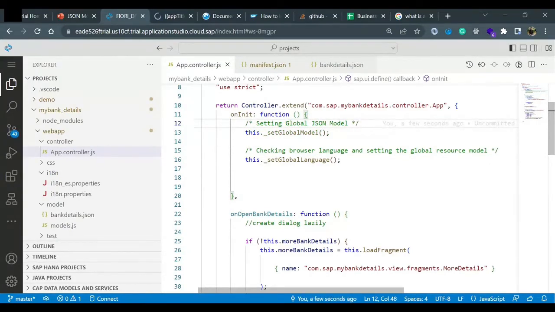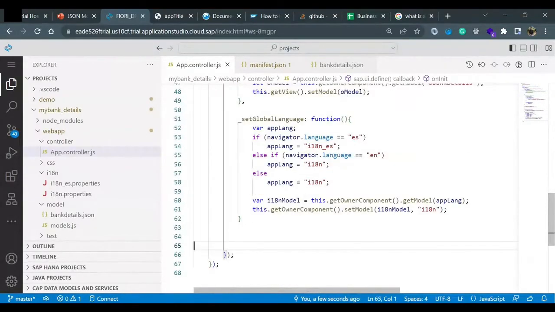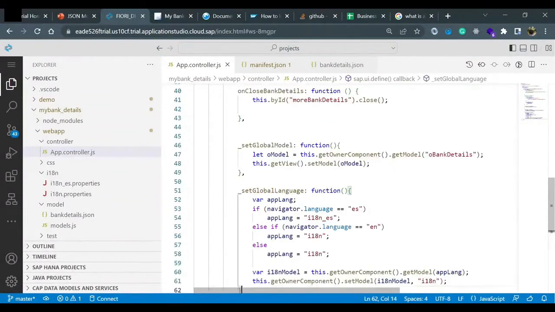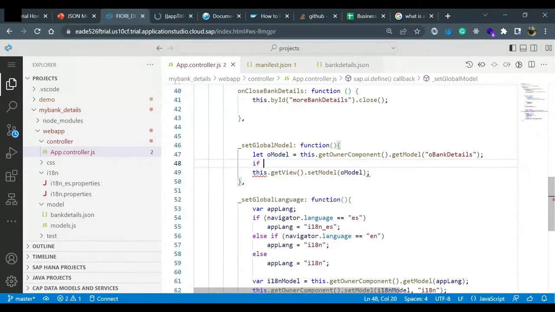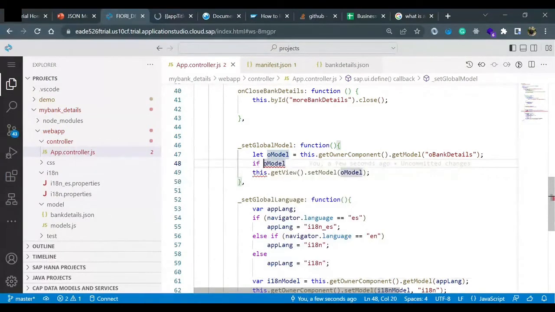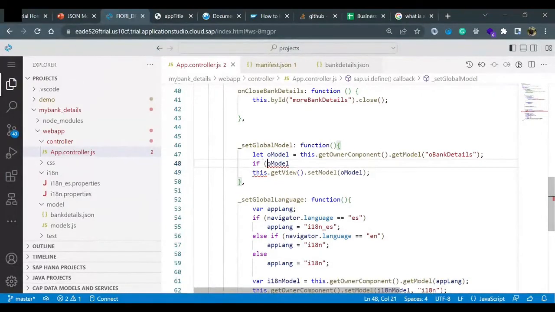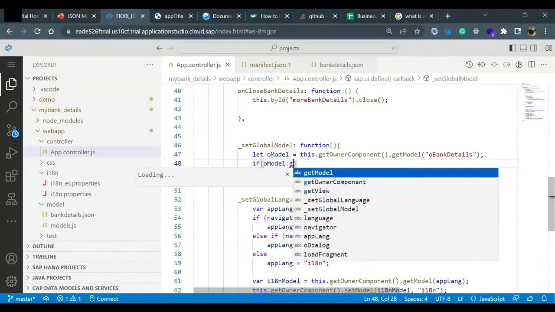But this should happen only when the model is not there. If the model is already there, this should not happen; it should not load the model again and again. So to do that, you can put a condition before setting the model to the view. You can put one if condition: if oModel is there, then oModel.getData.